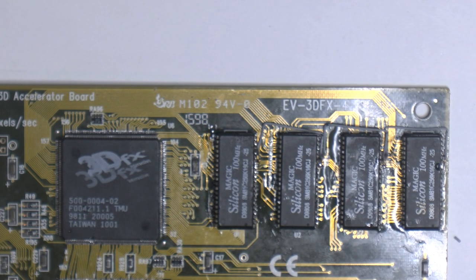Now that we have piggybacked the chips and installed the RAS line, we need to connect it to the FB, the TMU. We need to do that with the resistor too. So I'm gonna get the resistor out here. There it is, 47 ohms.